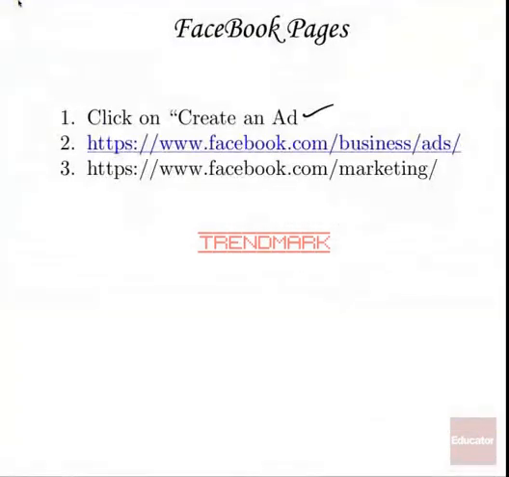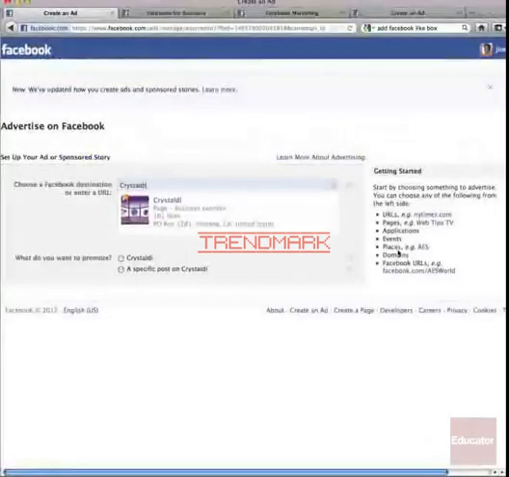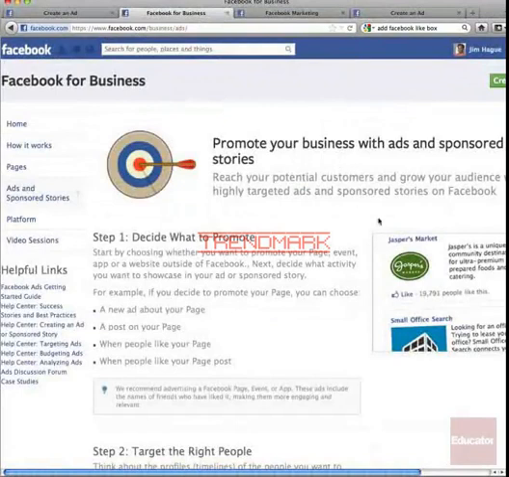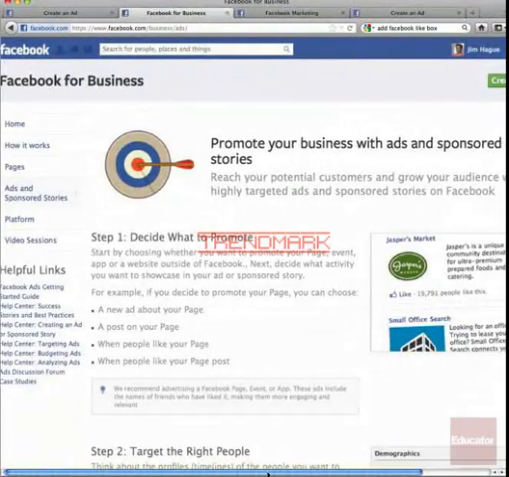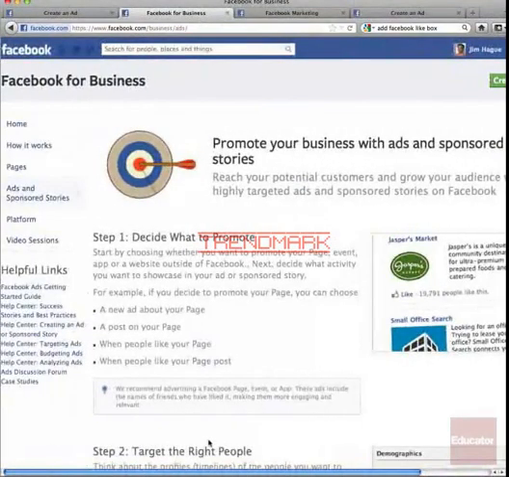Right now, I want to go back to this slide over here. And again, the next link is facebook.com/business and /ads. I have that page waiting for you. So here it is. When you log in, you come to this page, and this is just reading material.